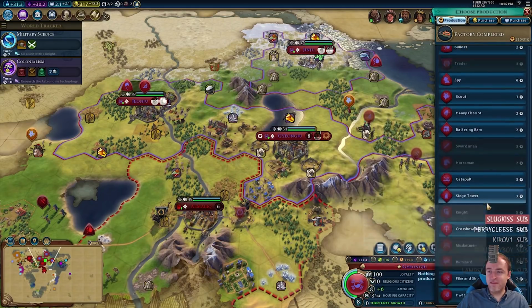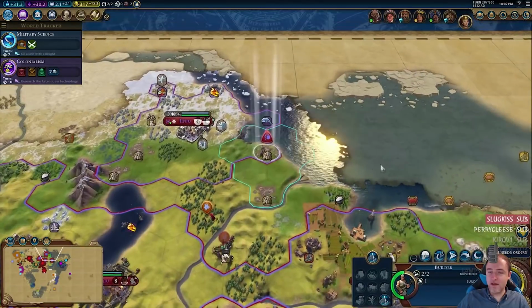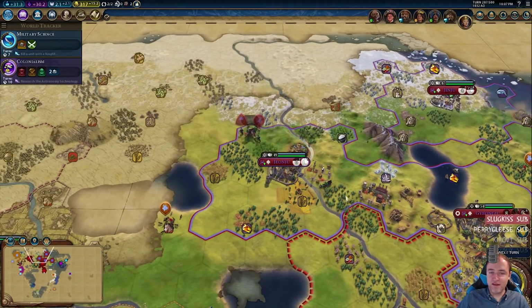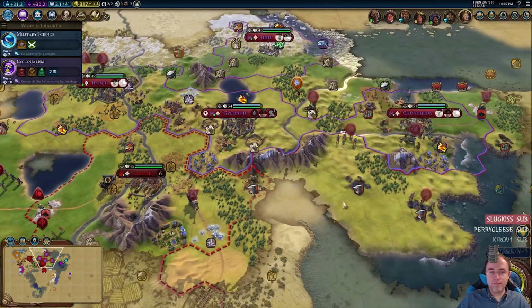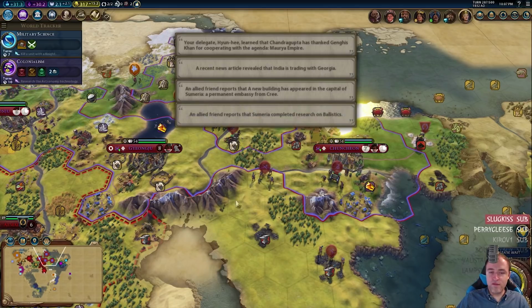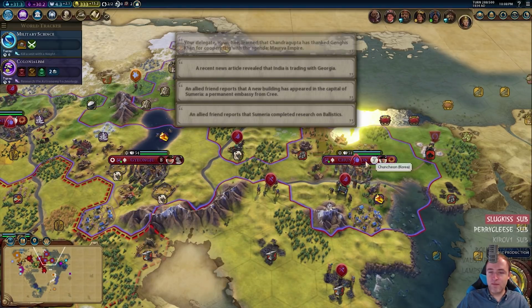Or we could get a spy. Now, yeah, I wouldn't mind that. Let's get a spy and send him to Georgia. That makes sense. Then we'll use the builder to chop the forest and we'll get the government plaza here. Then we can use it for districts in both the cities.